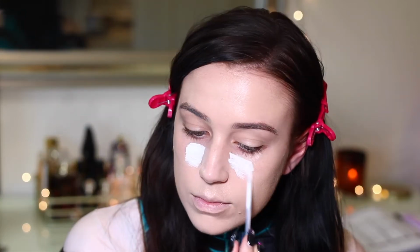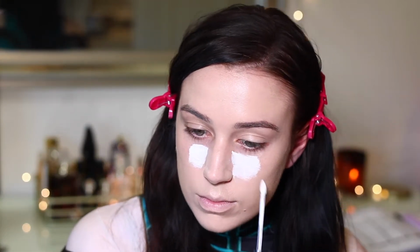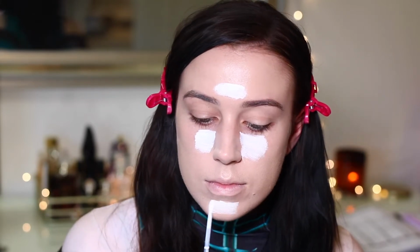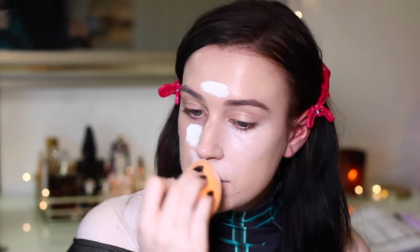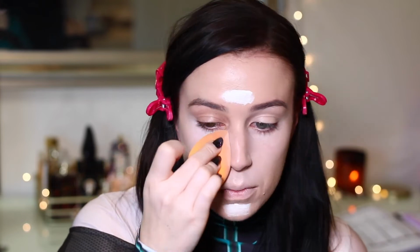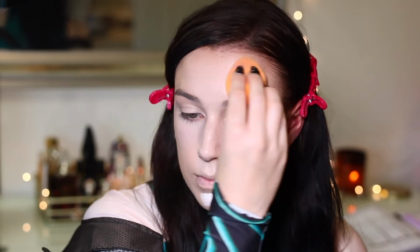And then just to lighten up the face a little bit and add a little bit more coverage, I'm taking the Whiteout Concealer from KVD Beauty. This is fantastic for Halloween looks. So if you're doing a look where you don't want to use white paint, if they don't actually have white skin and it's just a little bit paler, it really works to create that look. As you can see, it really highlights these areas without looking super unnatural, if that makes sense, because in the film obviously she just has super light skin, and it's really easy to blend out, lasts really well. It's basically just a really nice concealer. It is the normal KVD concealer, just in a white shade.